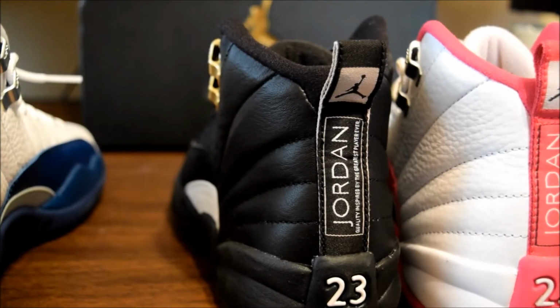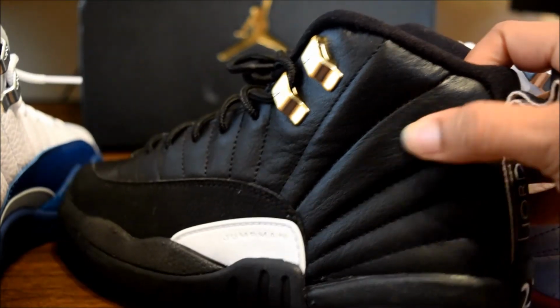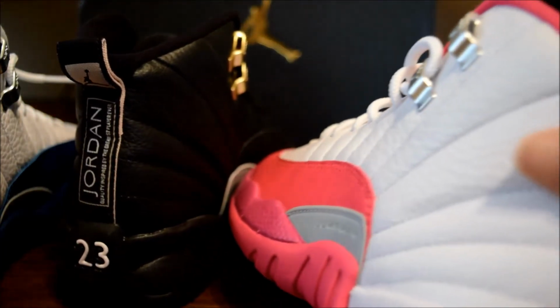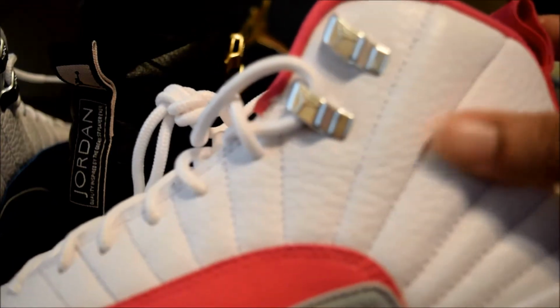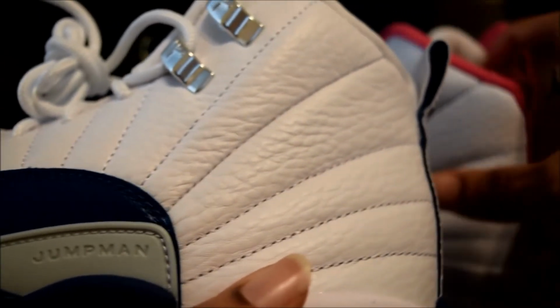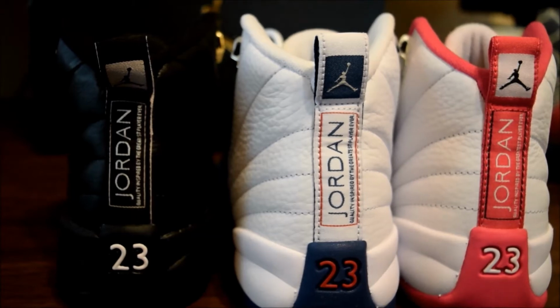And then quickly, I just want to show you guys a quick comparison with some of the other 12s that have come out this year. So we know the Master 12s had basically no tumble. It was practically a smooth leather or a very, very faint tumble, right? Then we progressed to the Vivid Pink 12s, which have tumble. It's noticeable. And then you had the French Blue 12s, which have quite a bit, I think a more significant amount of tumble in them. So I'm going to zoom out a little bit so you guys can see the differences between the three. There you go.